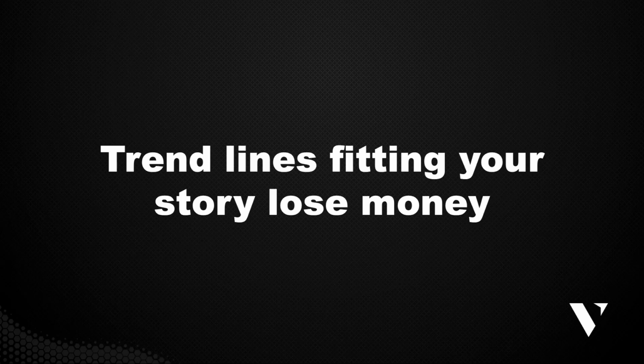And of course, we love our trading rules. Trend lines, fitting your story, lose money. We've spent so much time in the fundamentals section and every section following that to draw trend lines that do not fit your story, whatever that story is. It could be that Bitcoin is going up, it's going sideways, it's going down, whatever it is, we don't have a story. We just let price reveal itself.